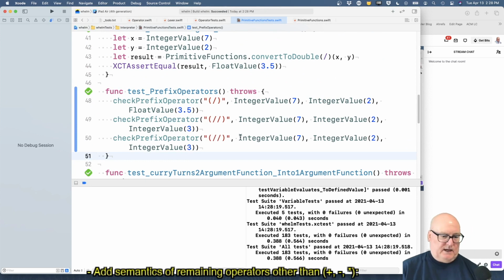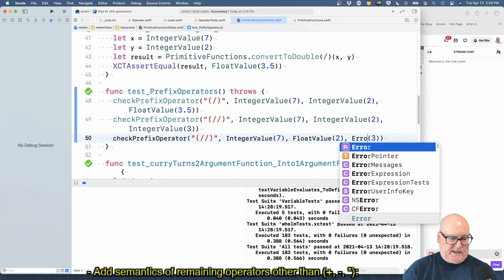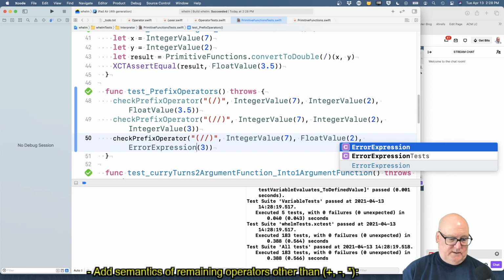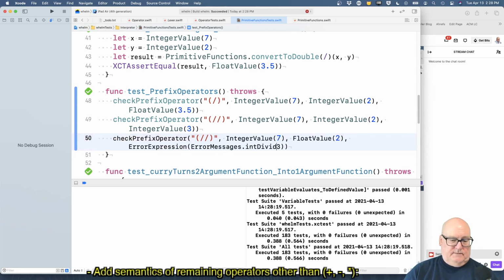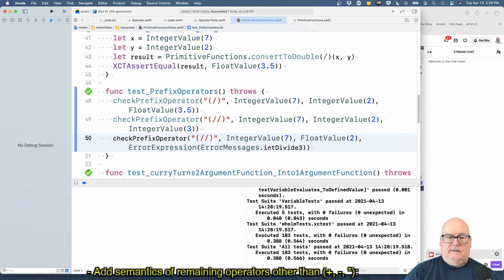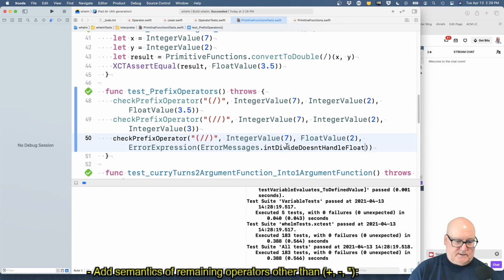If you apply operator this to one of the values being a float value, then you should get back an error expression with error messages dot int divide doesn't handle float. Okay, and let's go to error messages.